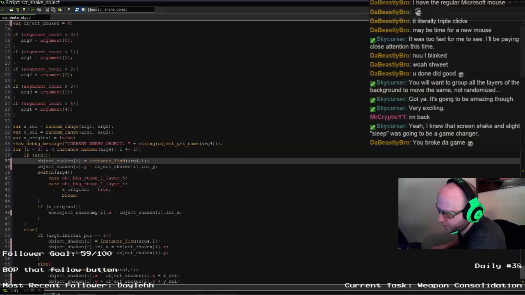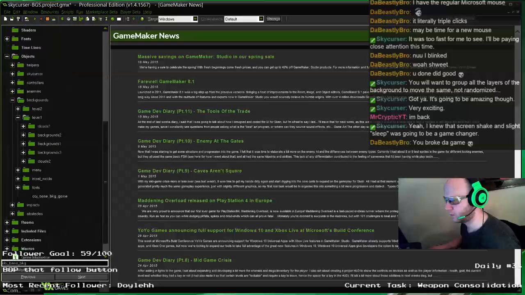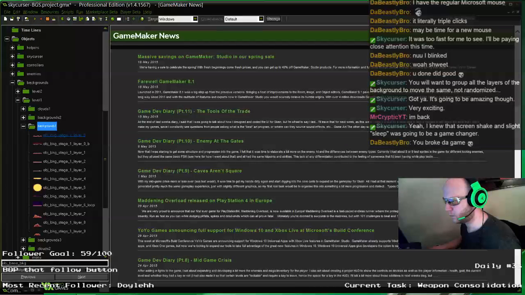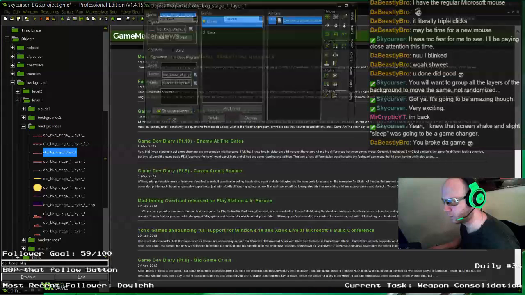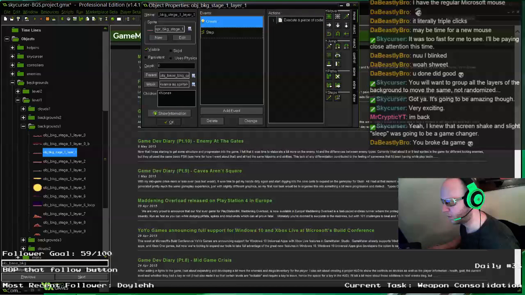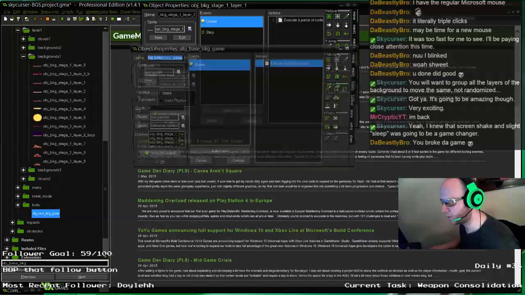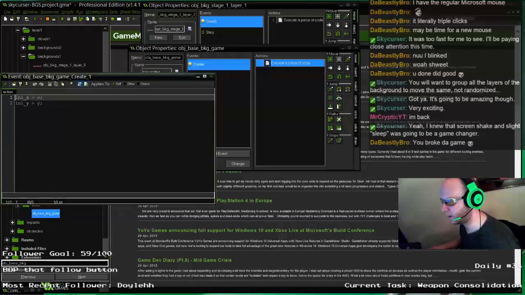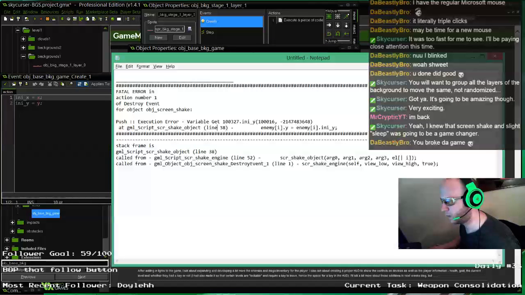It had a problem that time with layer 1. Let's go look at layer 1. It is inheriting from parent. It looks to me like it is correctly base background game. And let's make sure base background game, as it should, have ini y and ini x. X and y.